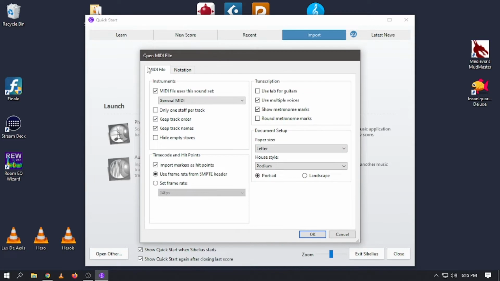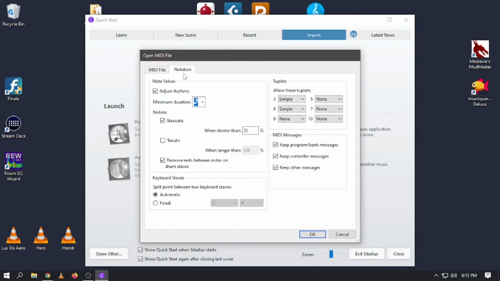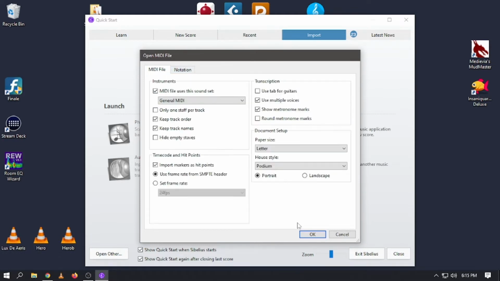All right. So here is a MIDI file. Okay. It looks like they have some generic settings for the MIDI file. I'm not gonna look at any of that.